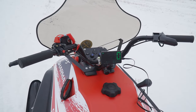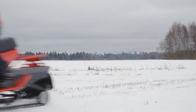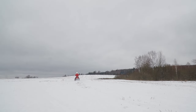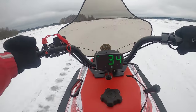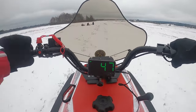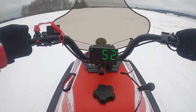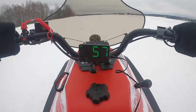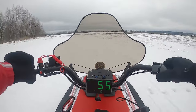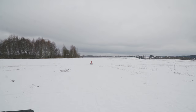Now let's check the maximum speed of the snowmobile. As usual, I remind you that the sled is new, and after some time of use, it will be faster than now. On the other hand, today we have ideal conditions. The snow is thin and hard. That is good for speed. For all that, I was slightly surprised by the result. Despite the weak engine, it could accelerate up to 57 km per hour. Not so bad for a cheap utility sled, isn't it?